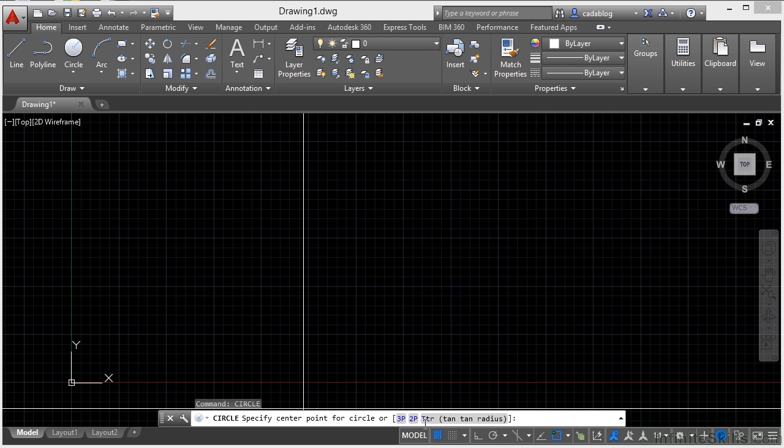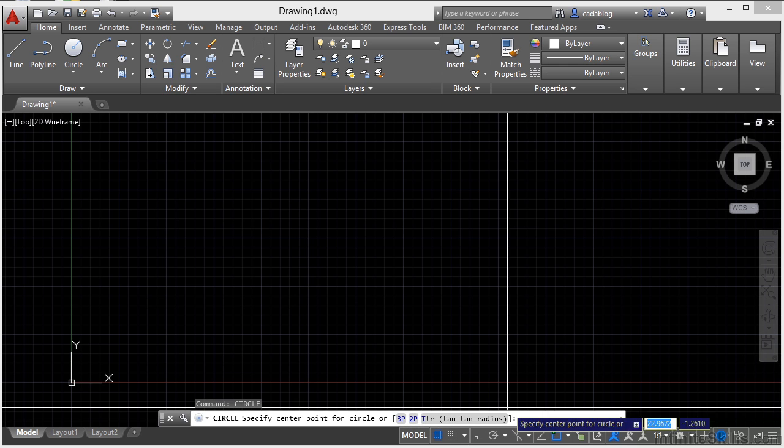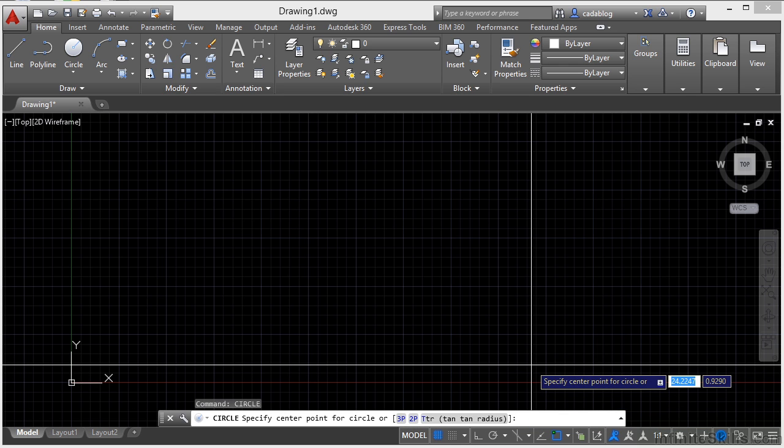Now you can see as I move in the command line, they're highlighted. It used to be where you had to just manually type these commands in, but now I can click on them in the command line. Now these are different options. You'll see the little bracket and then these highlighted blue text areas closed by the bracket. These are the options that I'm talking about.